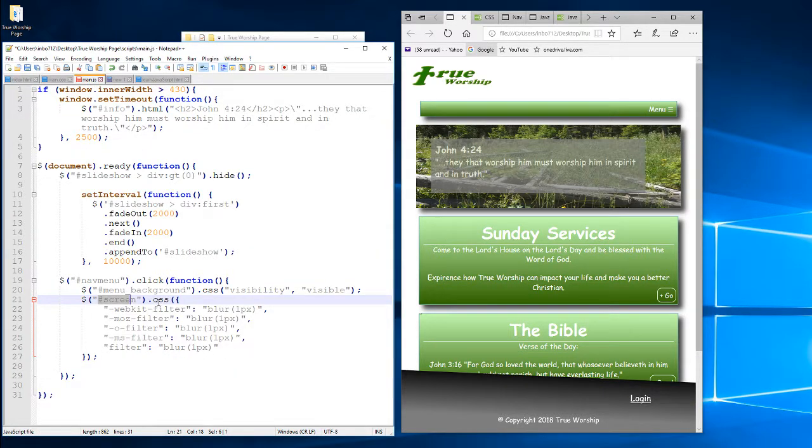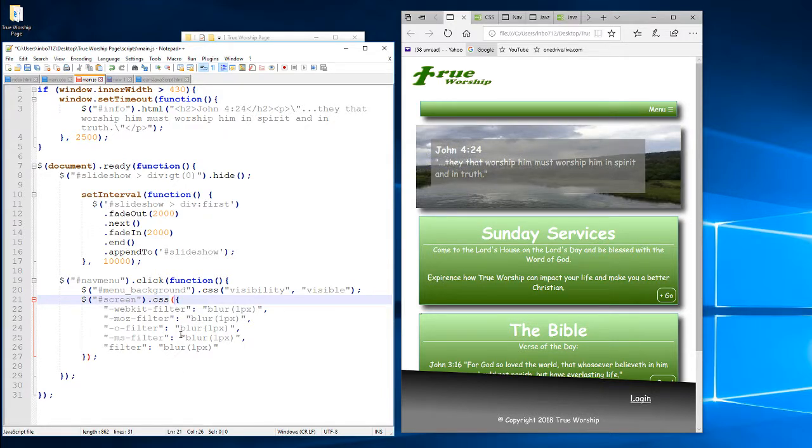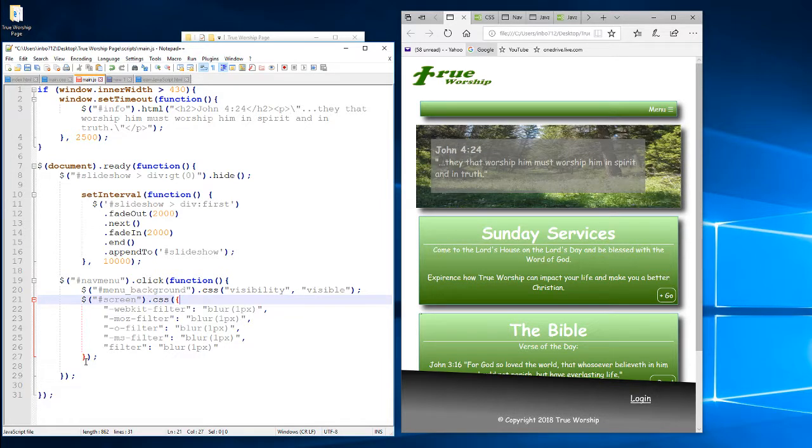We're going to go CSS. And you see here how we have the parentheses just like we did up here. But I want to give several different lines, and use commas for the different lines. So we put brackets inside of that. You can have them all in one line, just like we did up here.